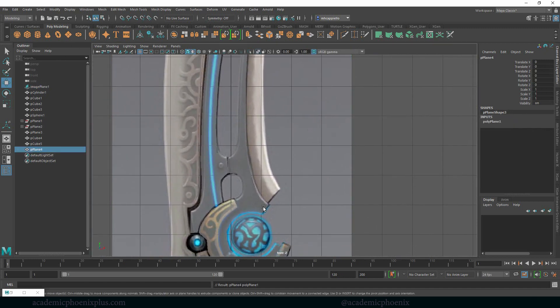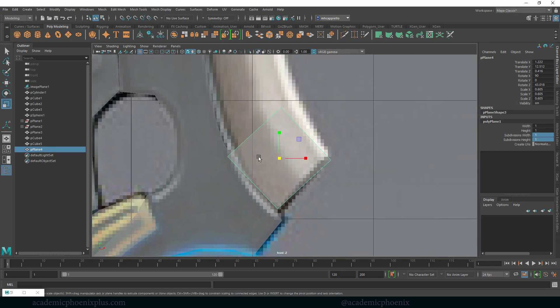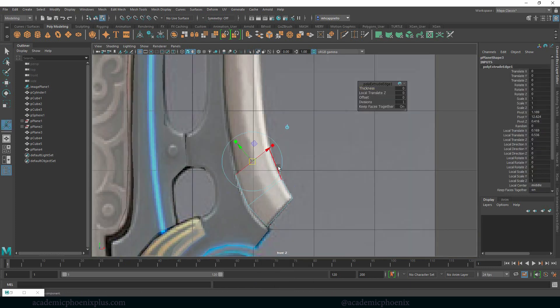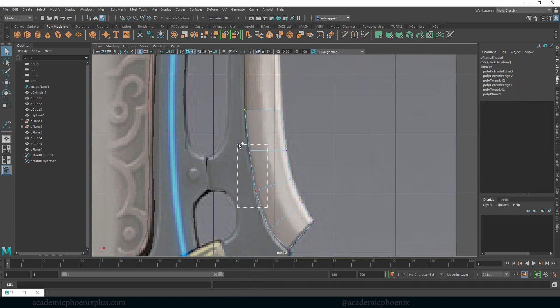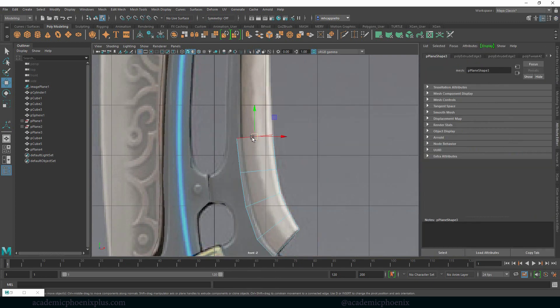So we're going to do the same thing we did before. I'm going to grab a plane, rotate it, change it to 90 degrees. The polyplane is going to be one. Scale, and grab some vertices so we can get the shape started. I'm going to grab an edge, extrude. Work with what actually works, which is this method: scale, extrude, scale, extrude, scale, translate, extrude, rotate if you need it. Now, this edge should actually be inside the other one because it supports it, so let's make sure that is in there.